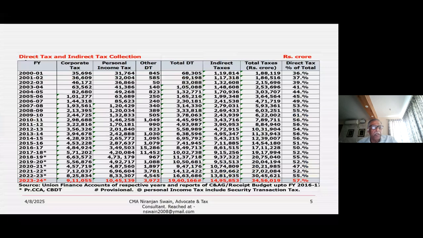So the point here is that the government wanted to reduce the tax rates in income tax and corporate tax, and to the extent exemptions and deductions have been withdrawn, the purchasing power is available with the taxpayers, and taxpayers can spend it for the purchase of commodities or availing services. Thereby indirect tax also increases. That means I am reluctant to pay the direct tax, but I will not be reluctant to pay the indirect tax. The reason is, if I have surplus purchasing power, definitely to some extent I will spend it on purchasing certain commodities and availing certain services, on which the government indirectly also collects the tax.